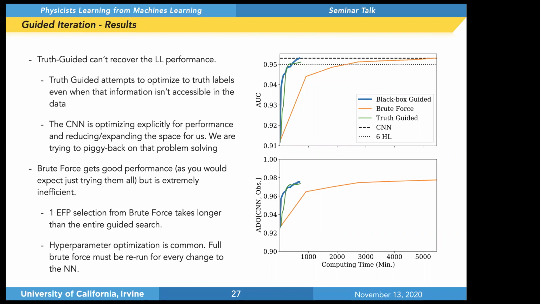to improve it. Whereas with the black box guided, you've let the convolutional neural net do all the heavy lifting of optimizing the problem, and then you are just trying to optimize a separate network to make the same decisions as that already optimized convolutional neural net. And so you end up benefiting from the convolutional neural net and learning the same information, or a similar set of information, as it.